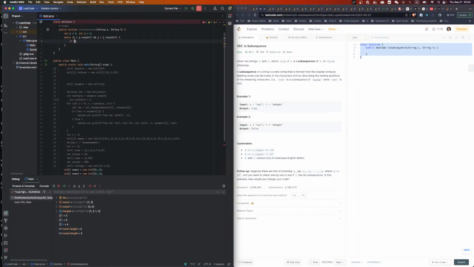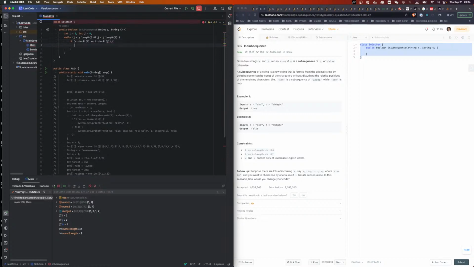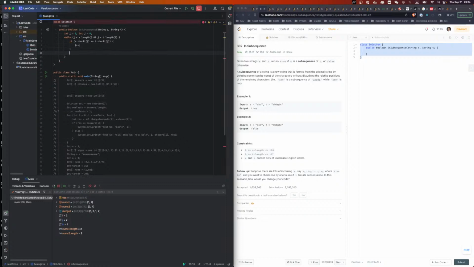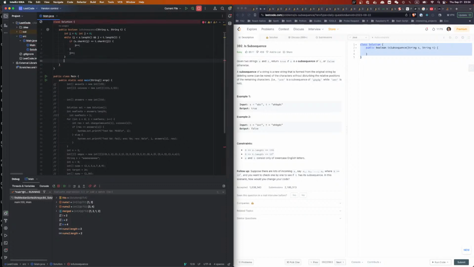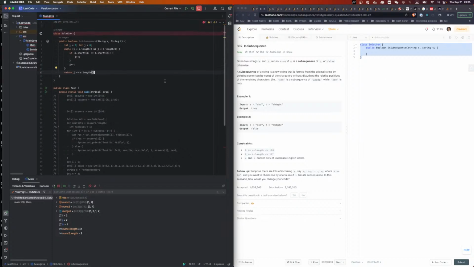We say if s.charAt(i) is equal to t.charAt(j), then i++. And if not equal, then we don't. So we get out, then we return. If we match, then i shall equal s.length. Yeah, I think that shall do.